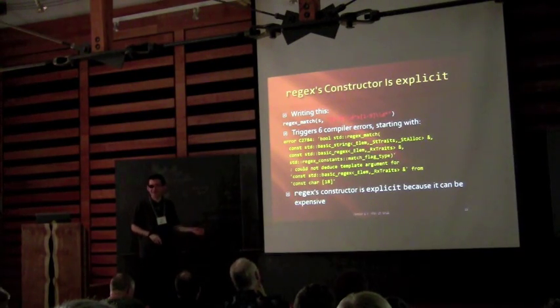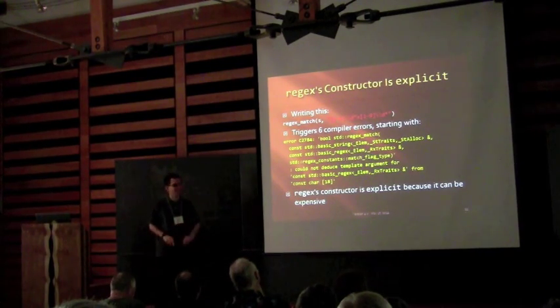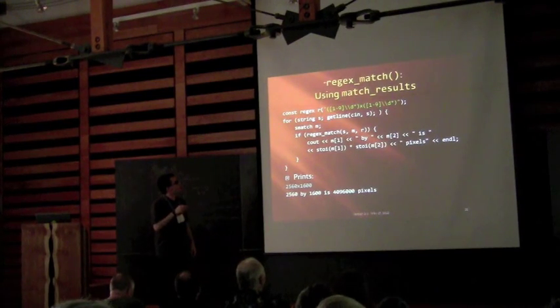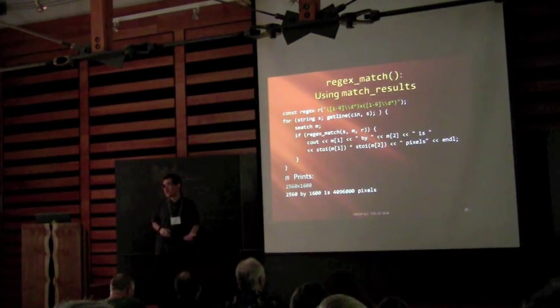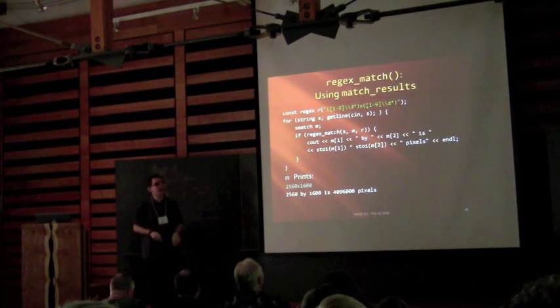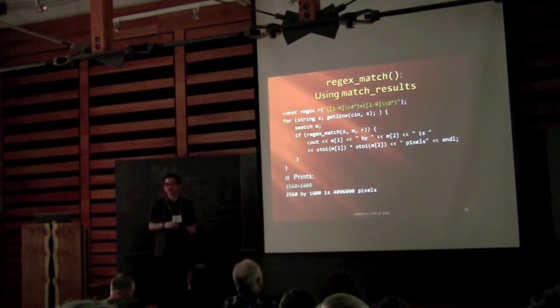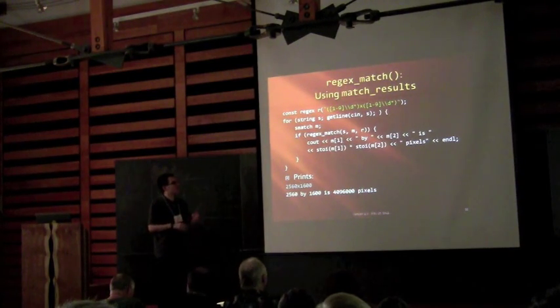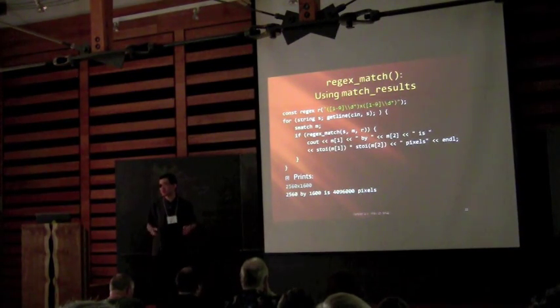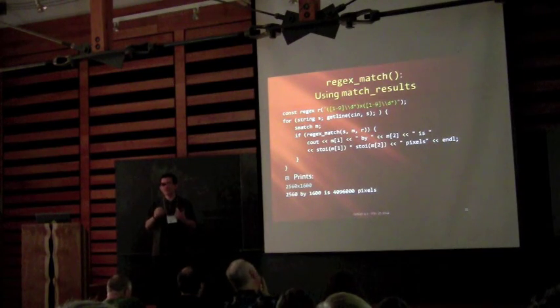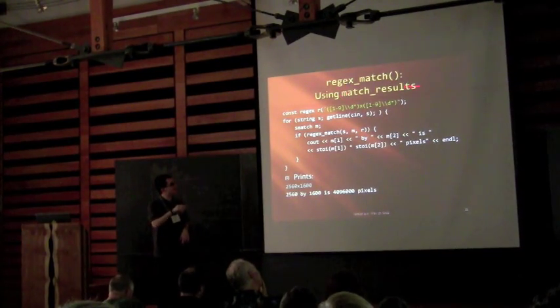But hey, if clang actually emits a good error, I would like to know. I suspect it doesn't. Okay, so regex match: if you want to crack open the results of our width by height, we can wrap the dimensions we're interested in in capture groups. This is not for precedence. The original regex didn't need any parentheses to be correct. Here I'm interested in the width and the height, so I wrap them in parens. I do the exact same match.